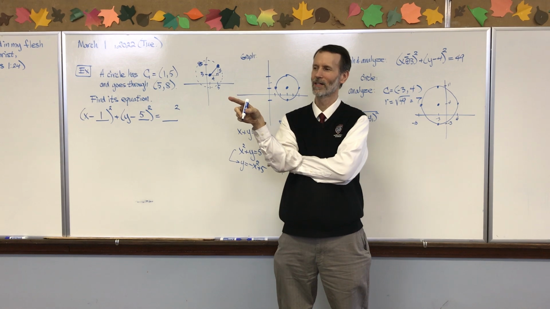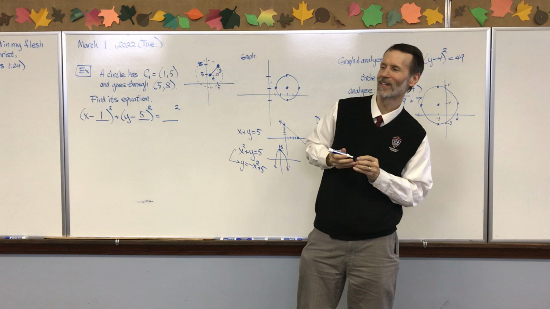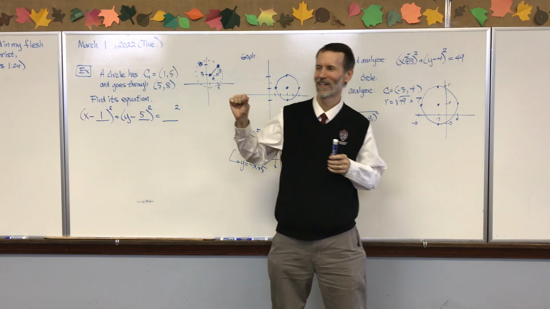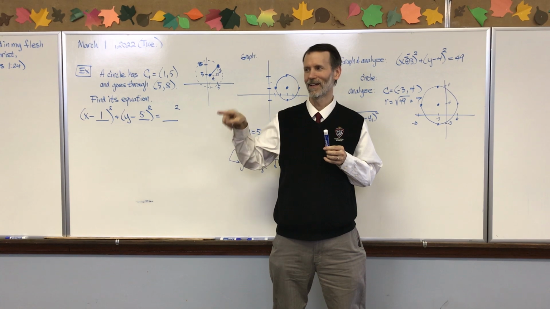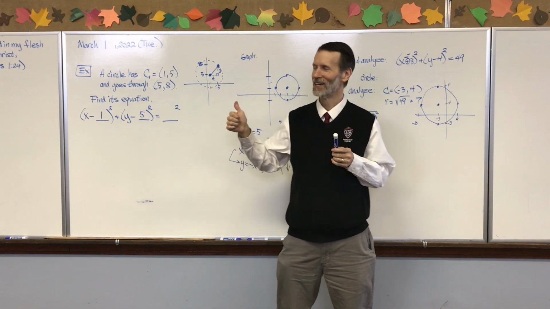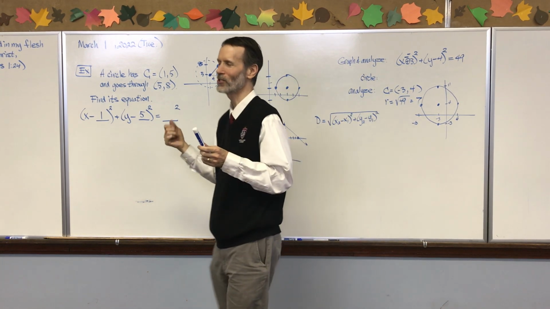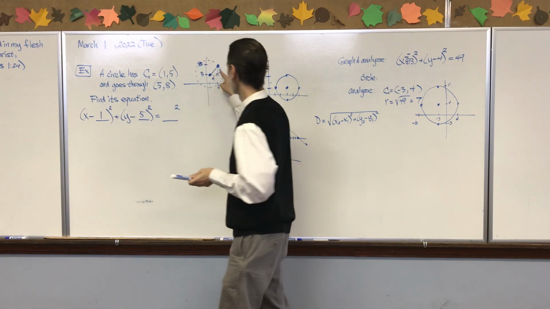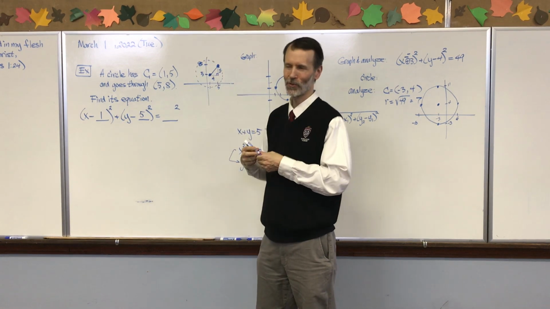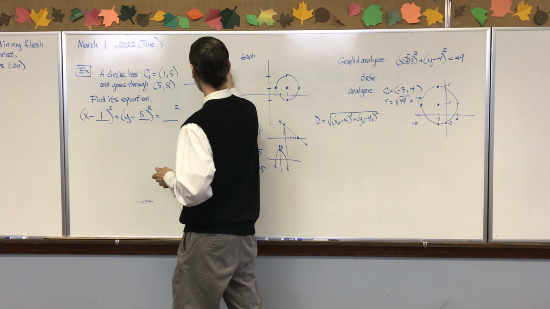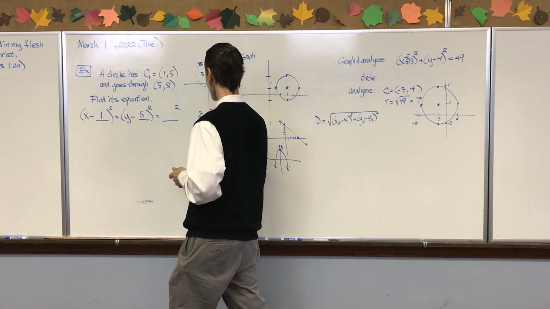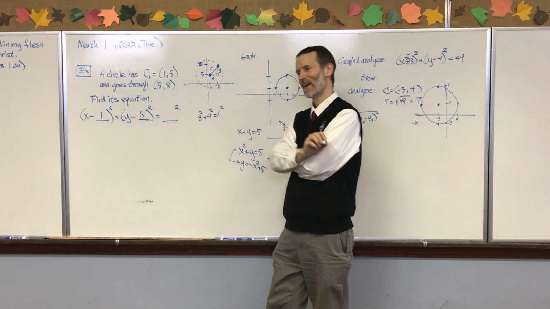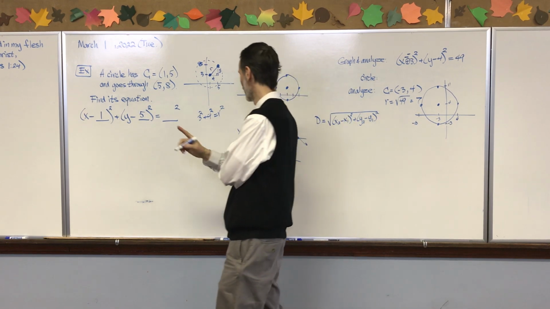Hush. Don't even listen to them. Pythagorean theorem, which is? A squared plus B squared equals C squared. Very good. A squared plus B squared equals C squared, where C is the longest side. 3 squared plus 4 squared equals something squared. I'm going to call this the radius. 3 squared plus 4 squared equals radius squared. Do it. Josh, take over.